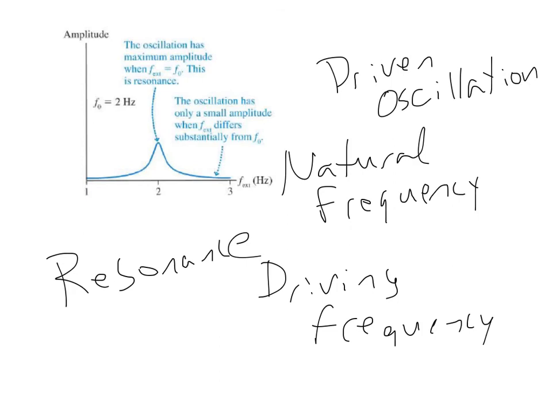So if you get some system oscillating at its natural frequency, and then you provide a driving frequency that matches that natural frequency, you're going to get resonance and a high amplitude. A classic example of this is the use of sound to break a glass. If you've ever tapped the edge of a wine glass, you know that it has a certain natural frequency at which it will vibrate. So if a sound wave of just the right frequency vibrates the glass, it's possible to increase the amplitude of that oscillation to such a degree that the glass will actually shatter.